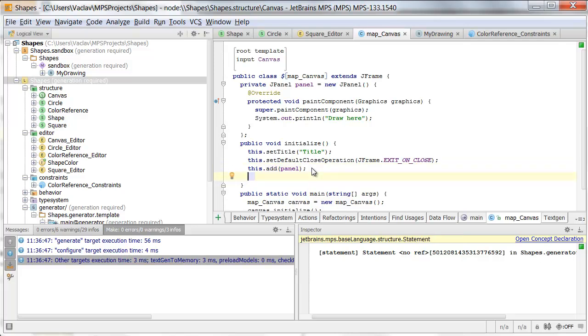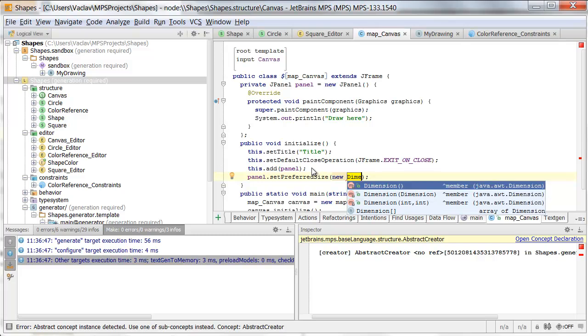Also, since panel has no default size, we need to set a default or preferred size of the panel so that the panel occupies some real estate on the screen when it shows up. So panel dot setPreferredSize, and we define a new object, new Dimension object.